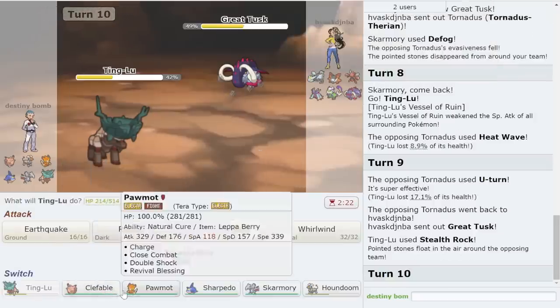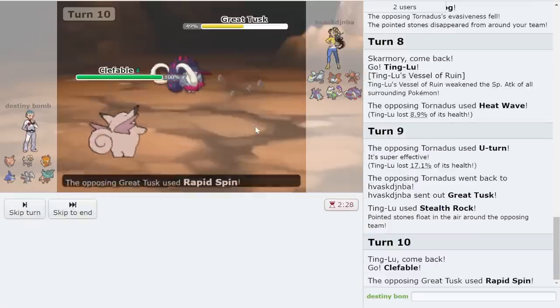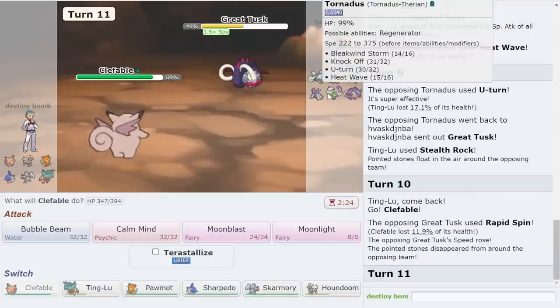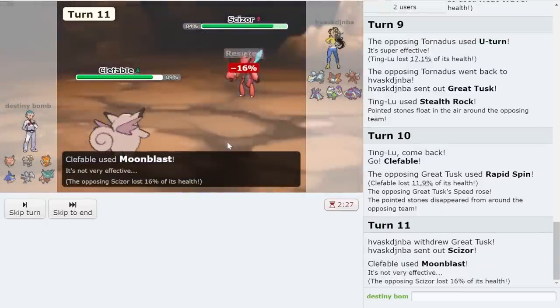We can do that. Yes, we can. Is there anything better? No, I don't think so. Let's do it. All right, double on him. Do we double? Tempted to double. No, I can Moonblast here. Yeah, Moonblast is free. Scizor comes in.